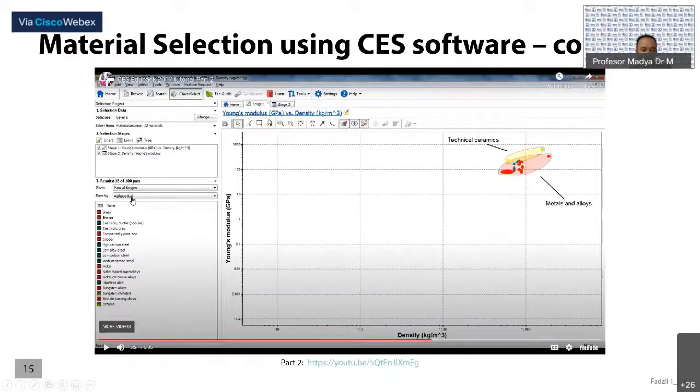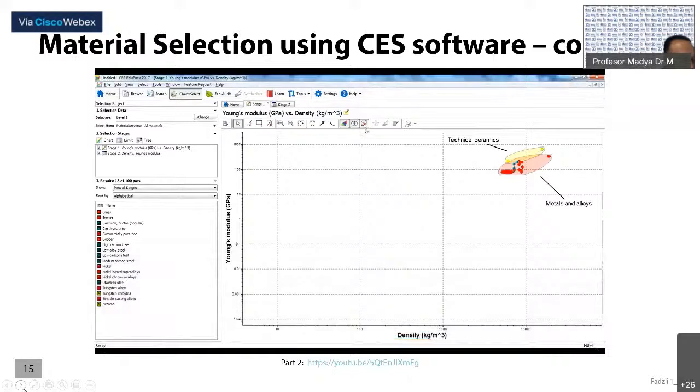Sebenarnya nanti kalau you klik dekat rank by ni, dia ada rank by cost, by price, rank by modulus. Nanti you tengoklah rank yang mana you nak pilih. Ataupun kalau you nak lagi comprehensive punya selection, you menggunakan pugh method ataupun weighted decision matrix, mana-mana yang you dah pernah belajar untuk you select the best material.